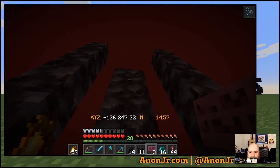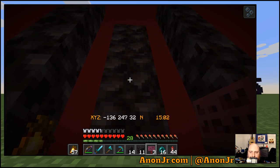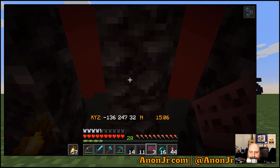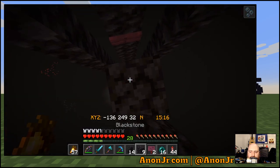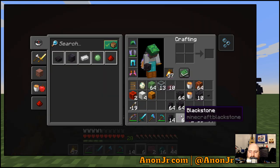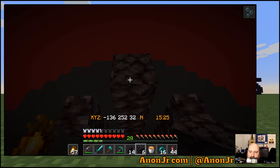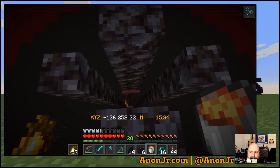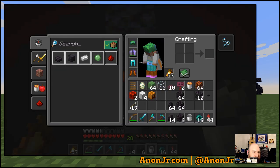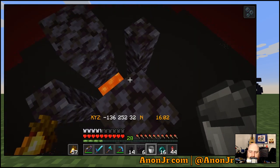Crikey. This is what I get for only getting 5 hours of sleep last night. 2, 3, 4, 5. And then 2 blocks down, I need to put the bucket of lava. One, 2, 3, 4, 5. Yeah, because that lava should only be covering 2 blocks. Okay. I knew I took another screenshot that would have been helpful.